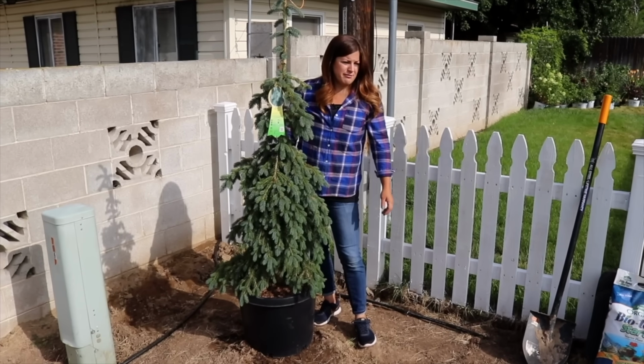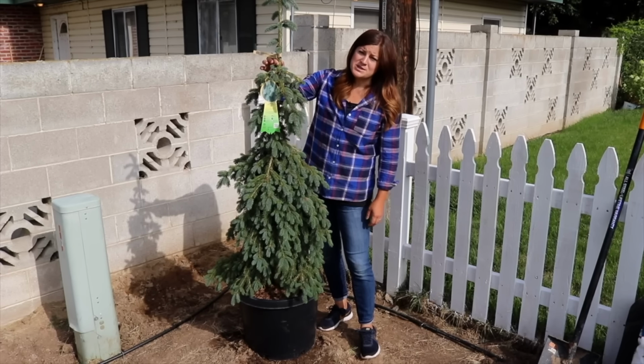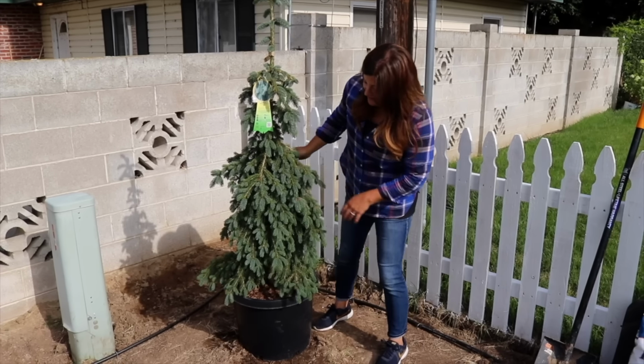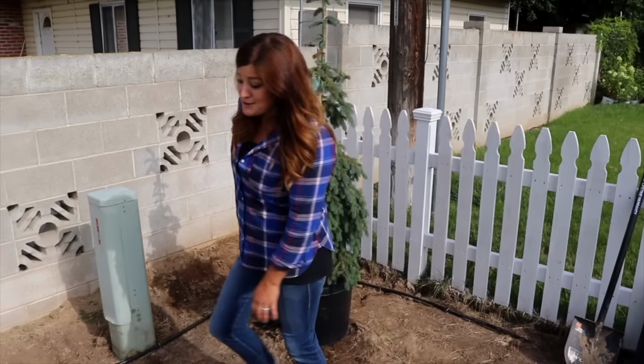What is that, like -50 or something like that, maybe even more winter hardy? They do extremely well. Spruces are just great in our area, and I really like the color and the softness of their foliage. So very excited for that.